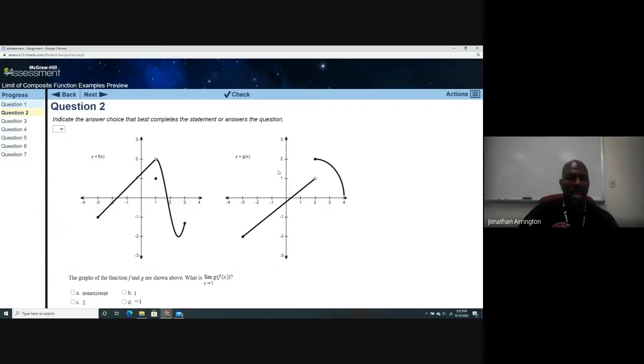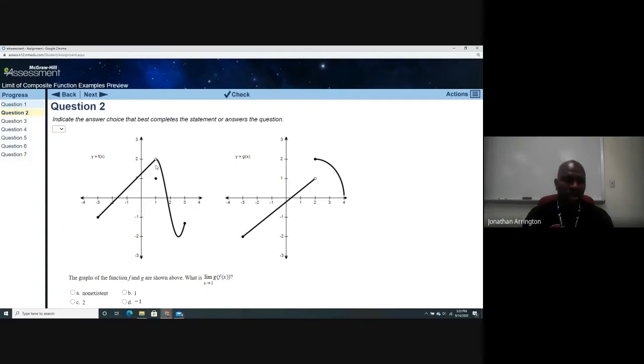So then we have to go back and see how the inside function is approaching its limit. You see how this is approaching from below? As I come from the left and the right, it's approaching from below 2. These numbers are coming from below 2. You see how we're coming up to 2 as we get closer and closer to 1 from the left and the right. We call that approaching the limit from below.